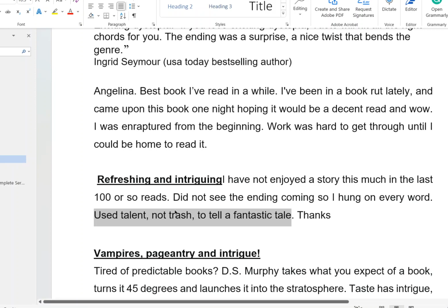Those are a little bit tricky, because if I focus on the keywords, I know my story is delivering those keywords. I know that it's a suspenseful vampire dystopian thriller, so I'm definitely going to deliver on those claims. But if I say something like, "This is amazing literature, this is written in a way that's not trashy," on the one hand, I don't know that that's necessarily a selling feature at all, because I think trashy vampire romance books, that's a genre that people want. That's not trashy in a negative sense.